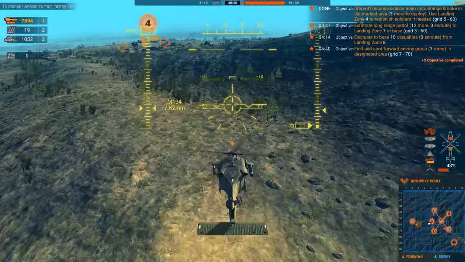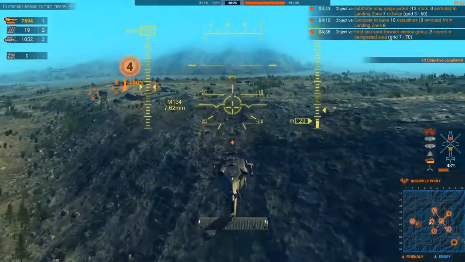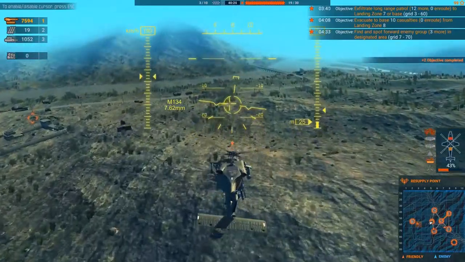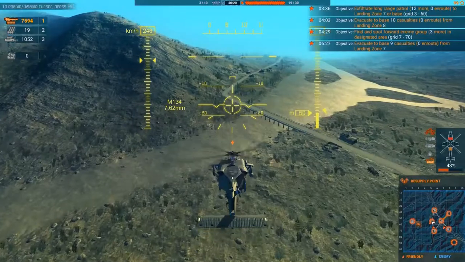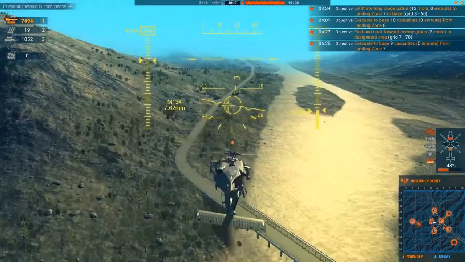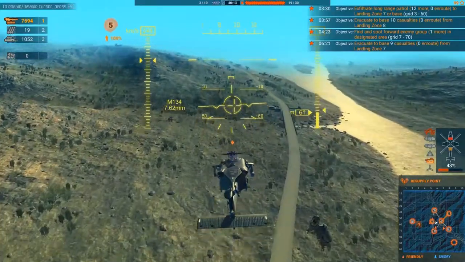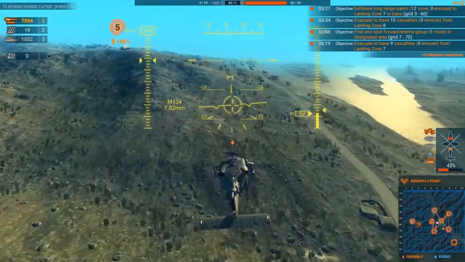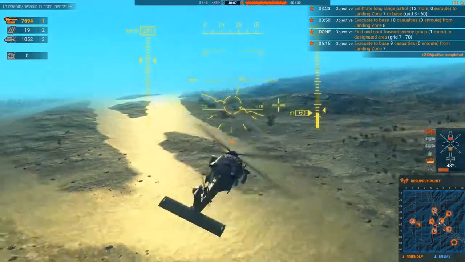19 of 30 objectives done. Bearcat, negative packs at this time. Nothing there. Let's head towards Bridge 770. I'm nearly there. There's a guy there as well. Oh, he's just done it. Okay.